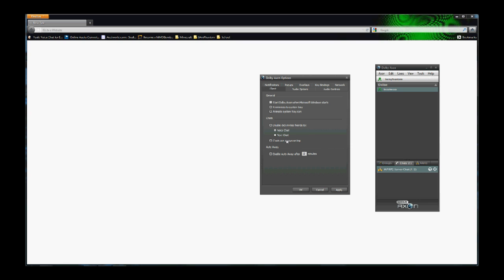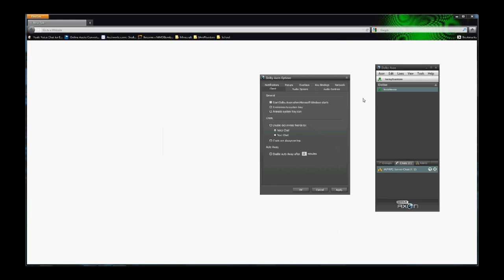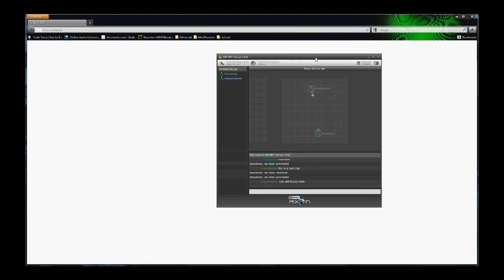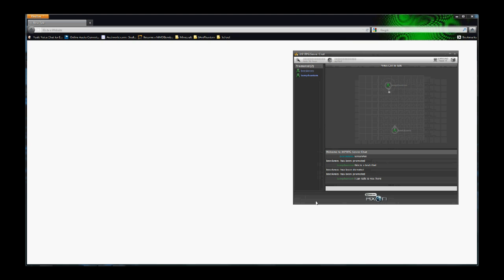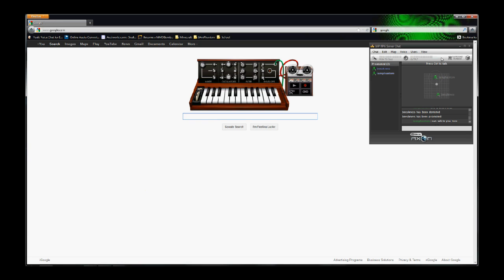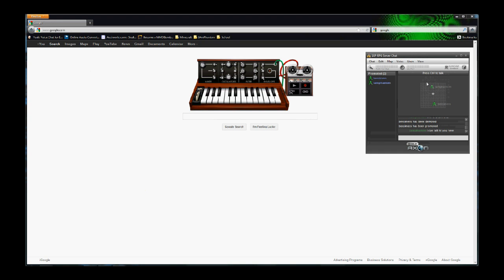And chats are always on top, so if I'm playing like this, oops. So yeah, if I go back to the chat here, okay, close that. Turn this on. It'll always be on top, even if I'm here. I can just move it to the side, and you can adjust the size. So I kind of like that. You can bring it small, and then you can just have it sitting over here, and I can be on Google, have it running around. Yeah, and this will always be on top. So I can just be doing stuff here, and it'll show that.